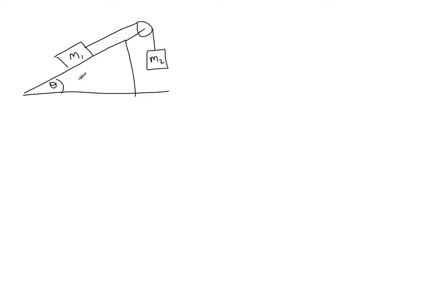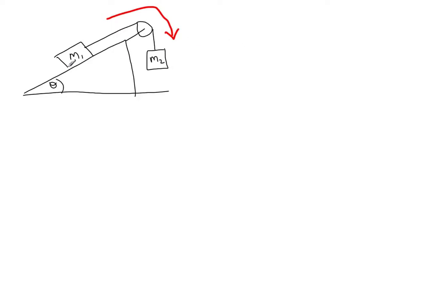So they gave you the m1 and m2 and theta, and they ask you to find the acceleration. Now, based on the fact that m2 is bigger than m1, I'm going to assume that it's going to go that direction. Now, that's just an assumption. If I'm wrong, the acceleration is going to turn out to be negative, and then I'm going to have to sort of adjust things. But that's what I'm going to assume.